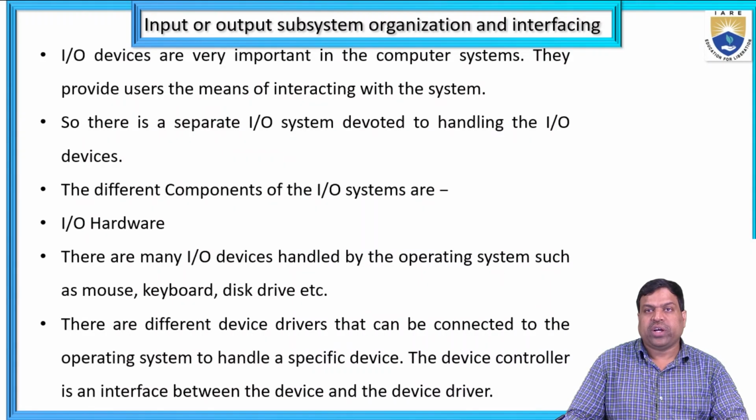So actually input and output are the peripherals externally connected to the CPU. These are the peripherals of the computer. So this is input or output subsystem organization and interfacing. Interfacing means these peripherals are internally or externally connected to the CPU. That means if you need, we can connect; if we have to remove, it is possible to remove. So that is called interfacing. These are the peripherals externally connected to the CPU or computer.